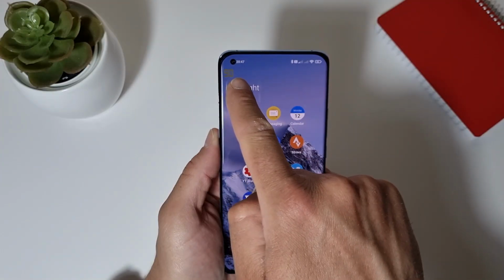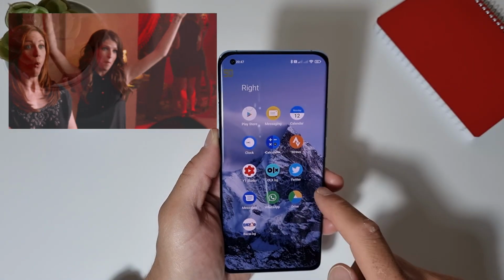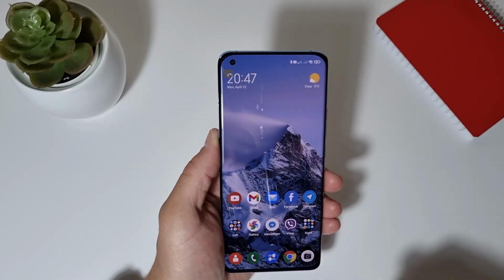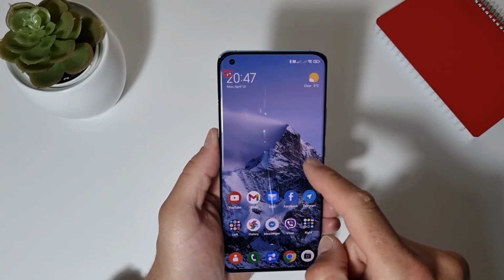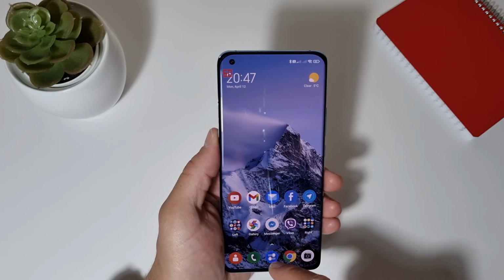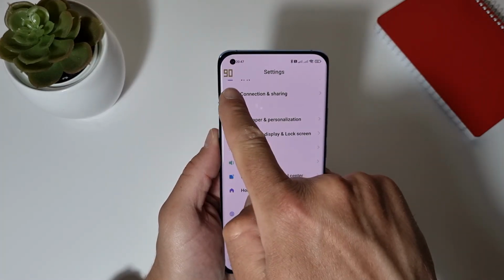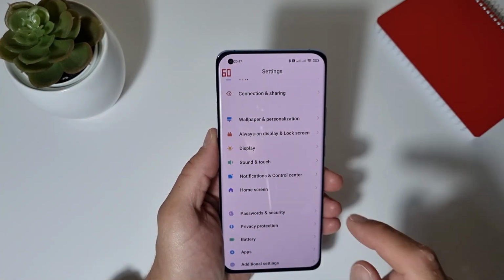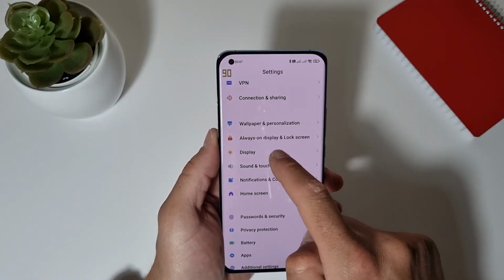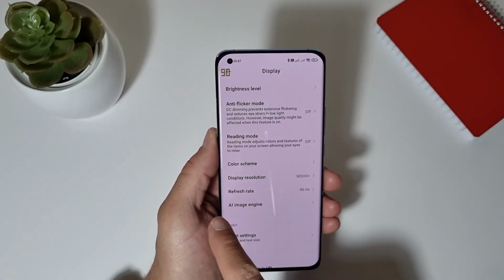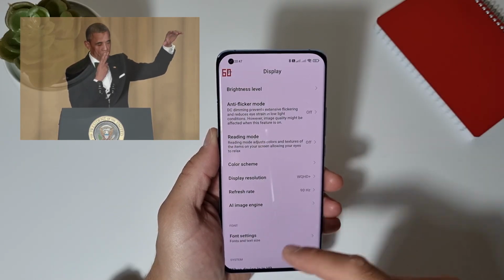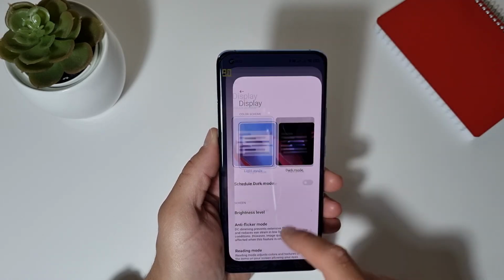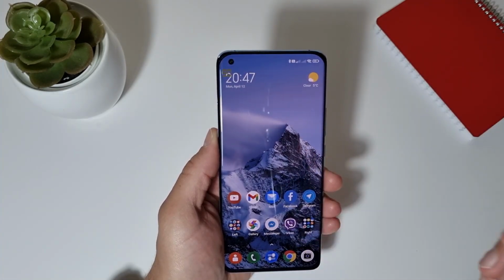And you can see what's happened. 90 Hz. Bam! We have 90 Hz on our phone. If it's not happen immediately, just restart your phone and it will show 90. Let's check on settings. You can see on a white background it's written here 90. Let's go to display, scroll down, refresh rate 90 Hz, and we made it. Now you can use 90 Hz refresh rate, so the smoothness will remain but the battery life will increase.